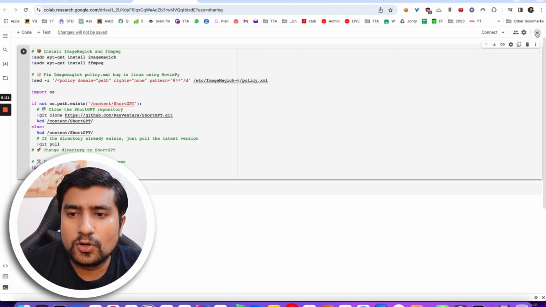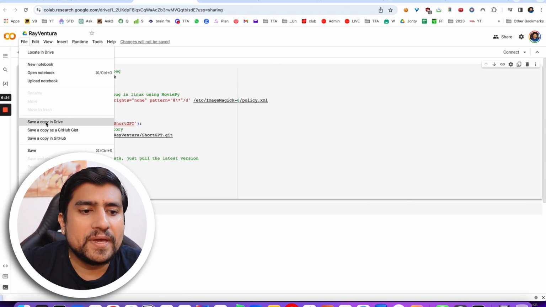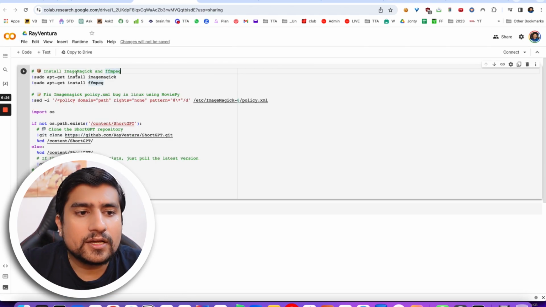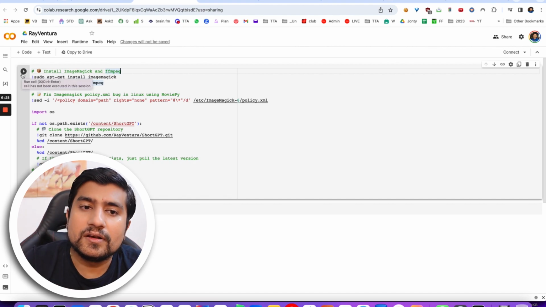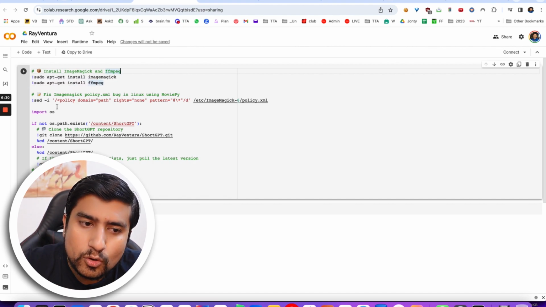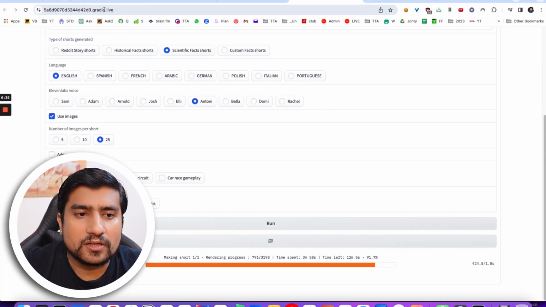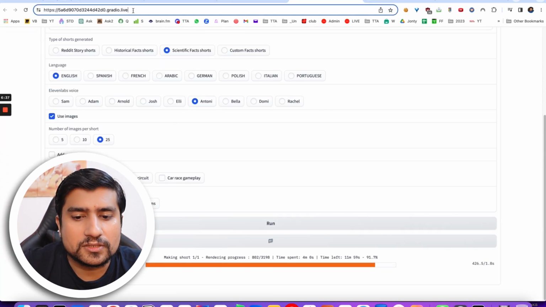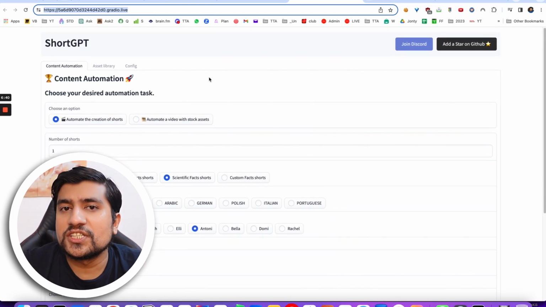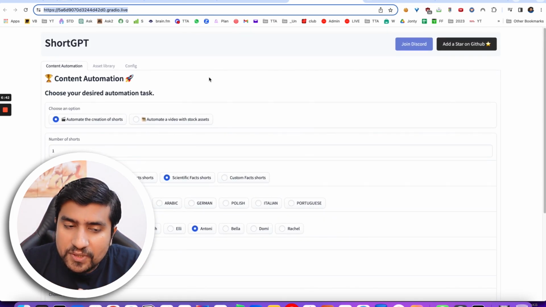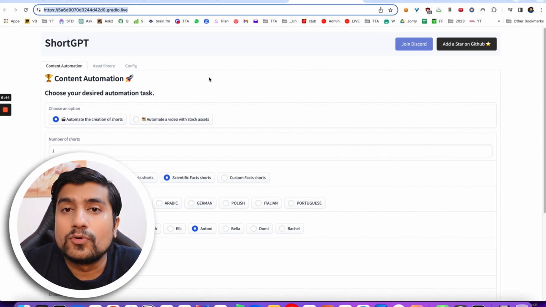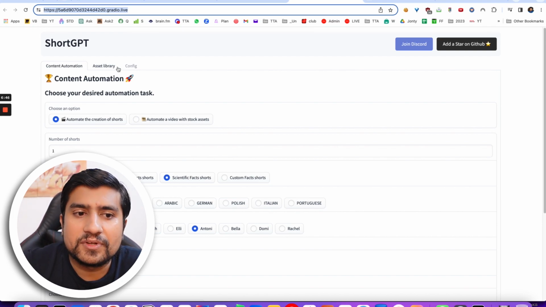What you need to do is just clone this. File, make a copy in your own drive and click on this button. This will run your file on Google Colab, and this is how it will run. After that it will give you a temporary URL like this, where this application is already running. So you can modify this application also if you know code, if you know how Python works and everything.